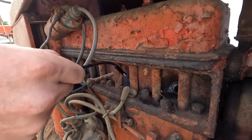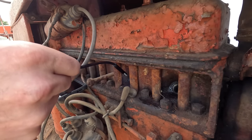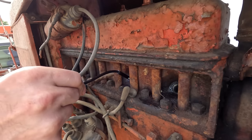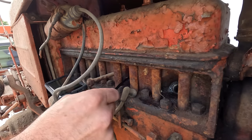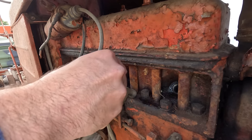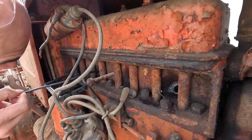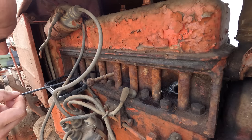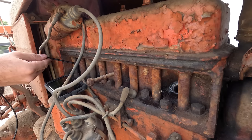Now, this is number two, and we've got buildup right in the spark plug hole. It looks like this piston's right at like top dead center, so it may not be too bad. It has some buildup, but it looks like mostly carbon buildup. Number four doesn't look bad.